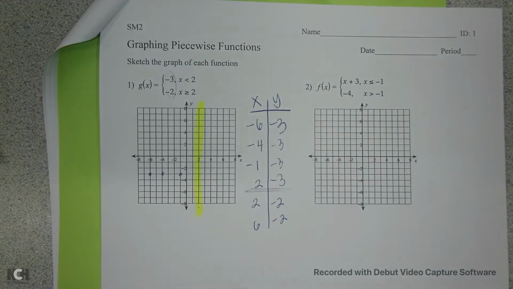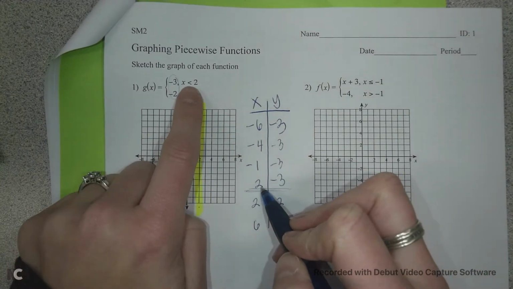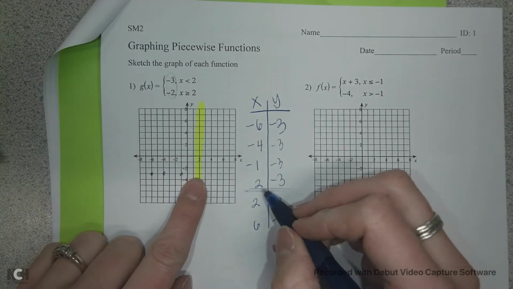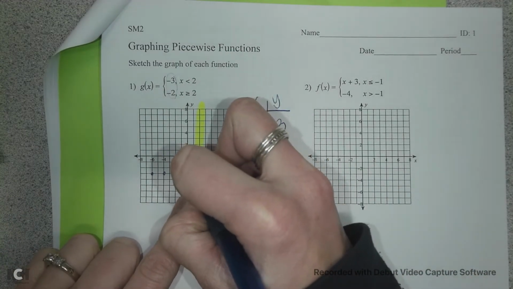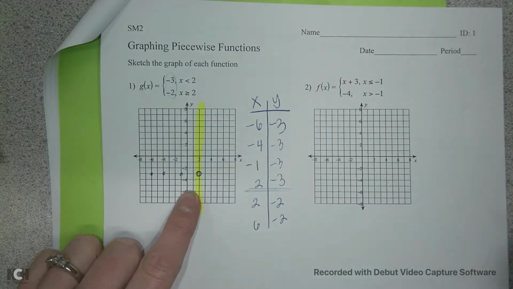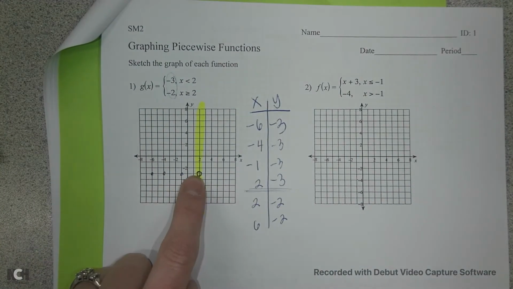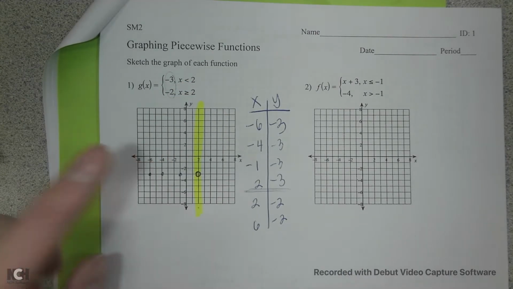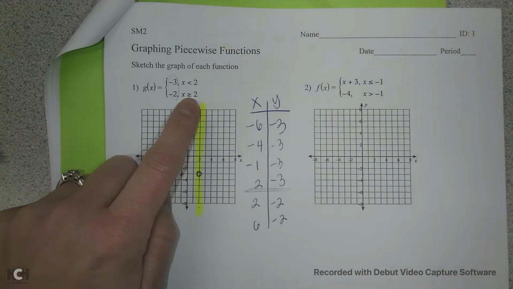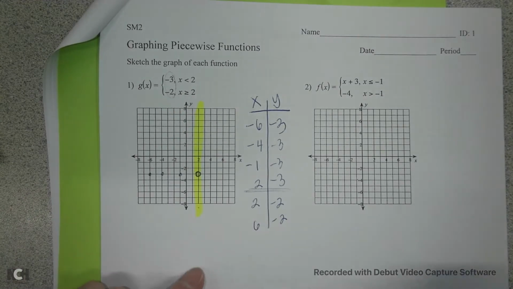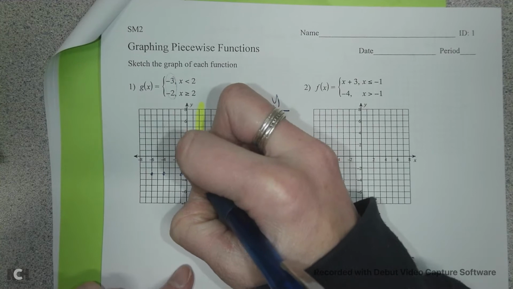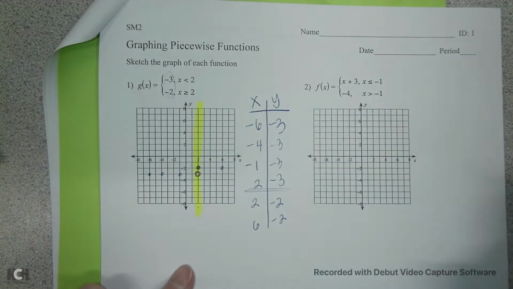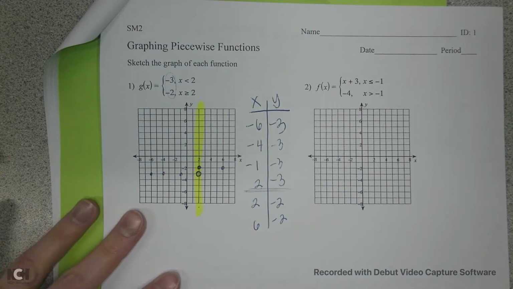Now, before we put our dot on our 2, when I look at my inequality, it is not filled in. So when I put my dot on my graph, I need to have an open circle, because it doesn't include that. It's all of these cute little baby numbers up to it, but not that number, because the inequality doesn't have a line. However, on the next one, I do have a line. So at 2, -2, I want to make sure that line is solid. And then I have a dot at 6, -2. So it gives you an idea of what the lines look like.